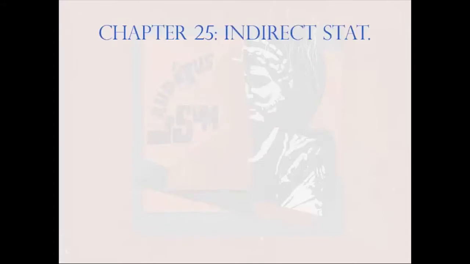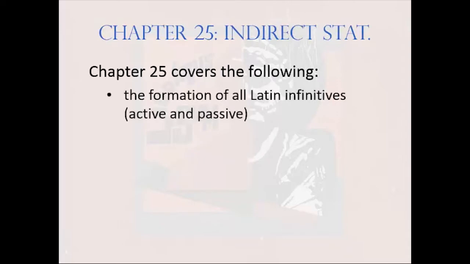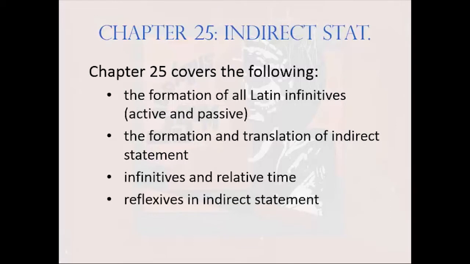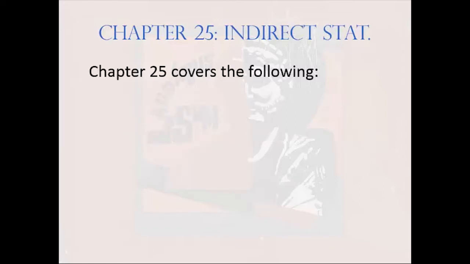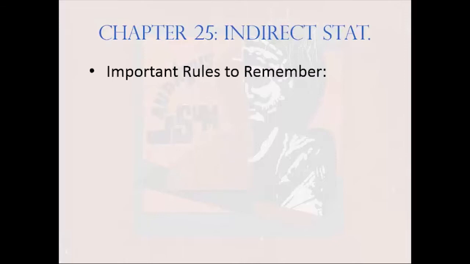Chapter 25, Indirect Statement. Chapter 25 covers the following: the formation of all Latin infinitives, active and passive, the formation and translation of indirect statement, infinitives and relative time, and the use of reflexive pronouns and adjectives in indirect statement. At the end of the lesson, we'll review the vocabulary which you should memorize in this chapter. There are three important rules to remember in this chapter.